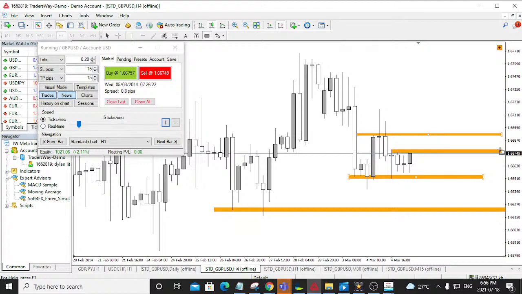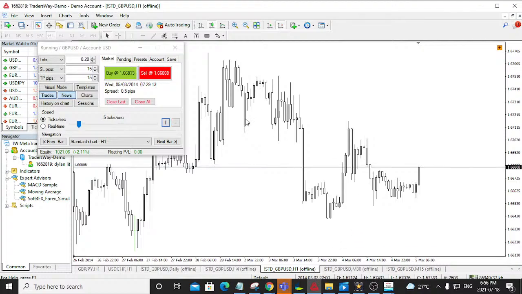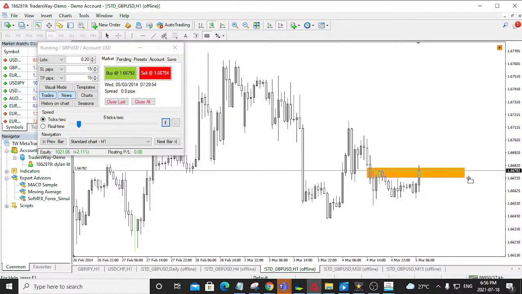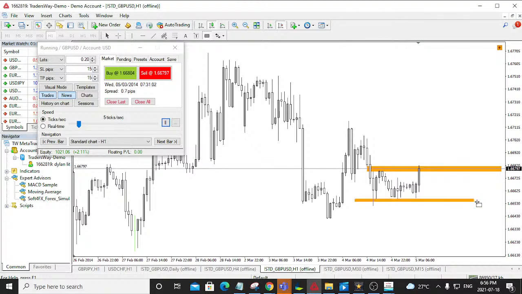So we have to zoom in again. We're gonna zoom in again. While that was happening, I feel like the move was happening. There's a lot of resistance and support today. It's kind of hard to decipher where price may exactly want to go.